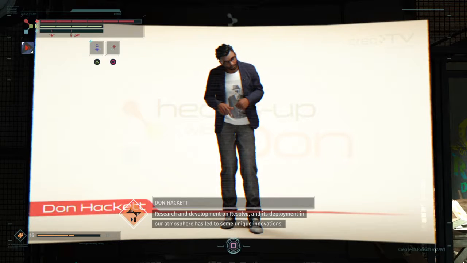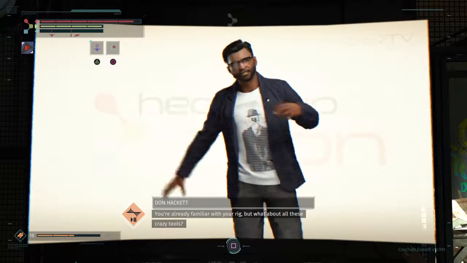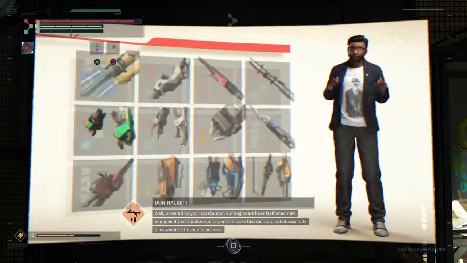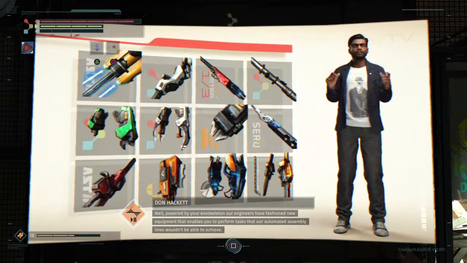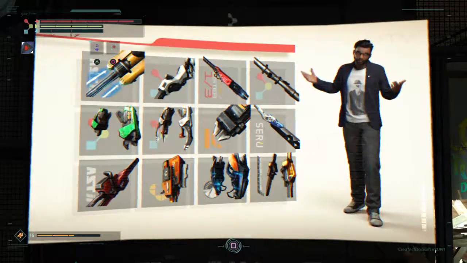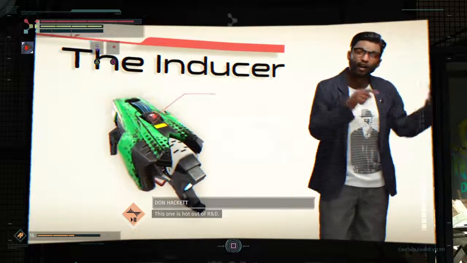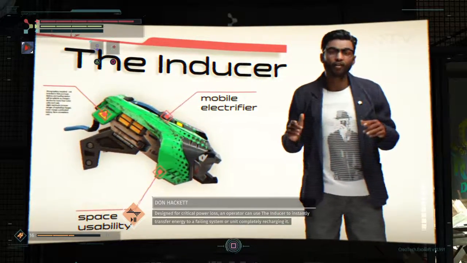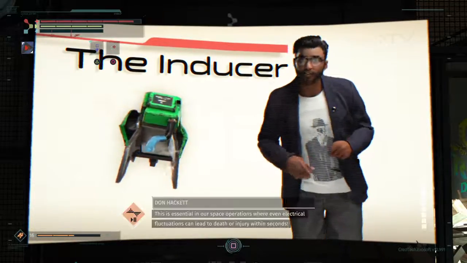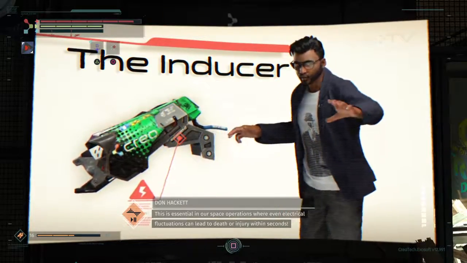Research and development, and its deployment in our atmosphere has led to some unique innovations. You're already familiar with your rig, but what about all these crazy tools? Well, powered by your exoskeleton, our engineers have fashioned new equipment that enables you to perform tasks that our automated assembly lines wouldn't be able to achieve. And without your rig, nor would you. But let's take a closer look at one of these tools. This one is hot out of R&D. Designed for critical power loss, an operator can use the inducer to instantly transfer energy to the failing system or unit, completely recharging it. This is essential in our space operations, where even electrical fluctuations can lead to death or injury within seconds.